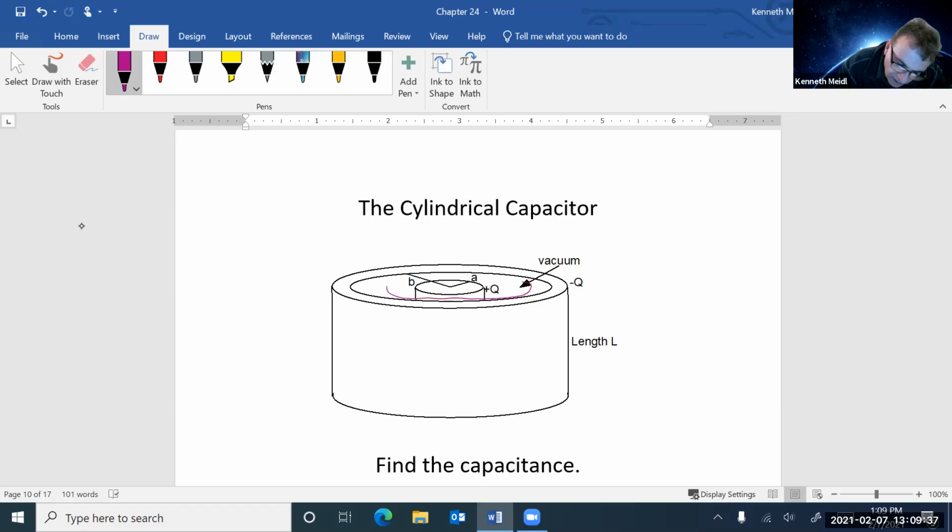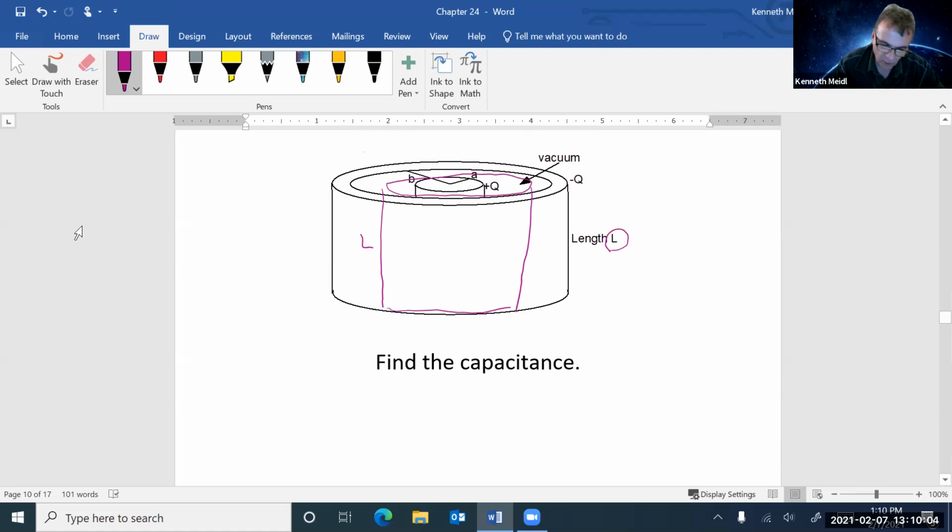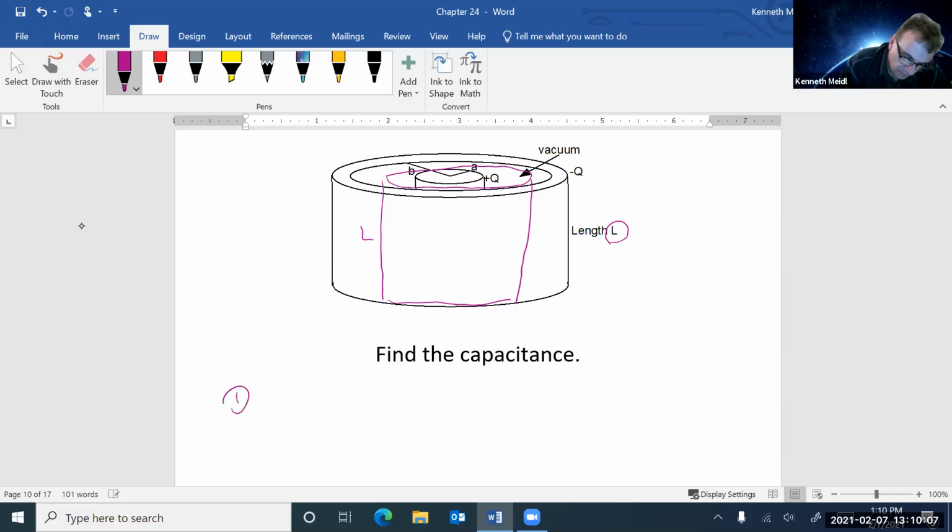So my Gaussian is going to be something that looks like a cylinder, but I'm going to try to make it the entire length here. They said this cylinder here is length L. I'm going to make my cylindrical Gaussian exactly that length, just so that I get all of the charge enclosed and things like that. A lot of times, that just makes life one step easier. So it's well worth doing something like that. But my first step is really to get the electric field between the plates.